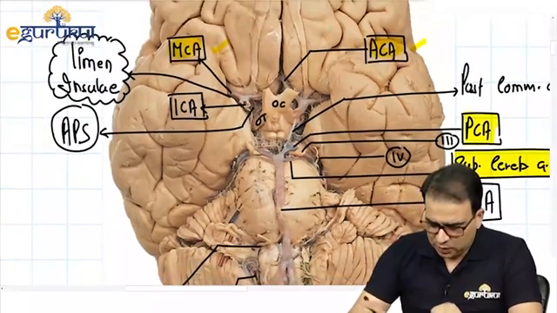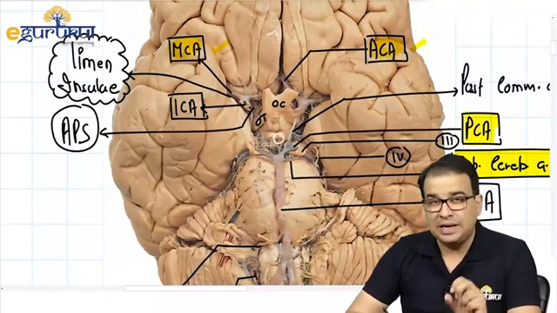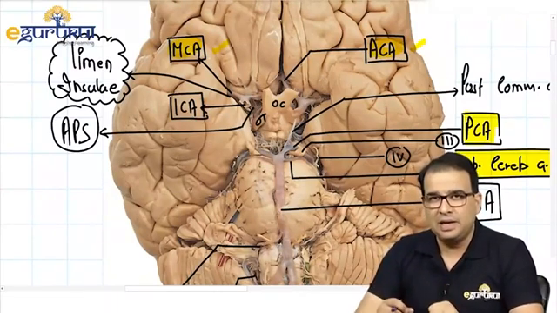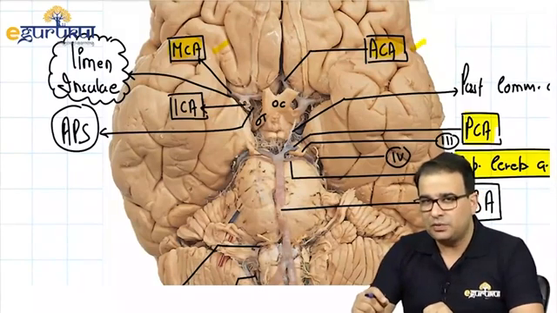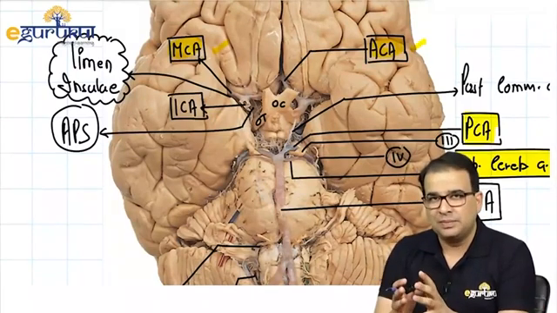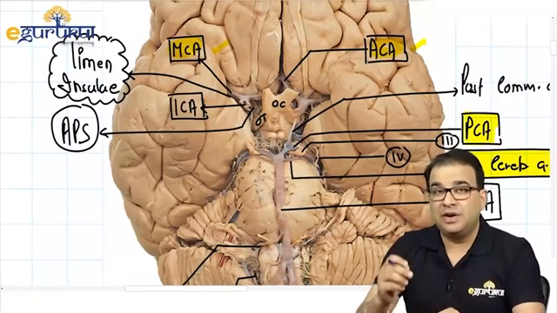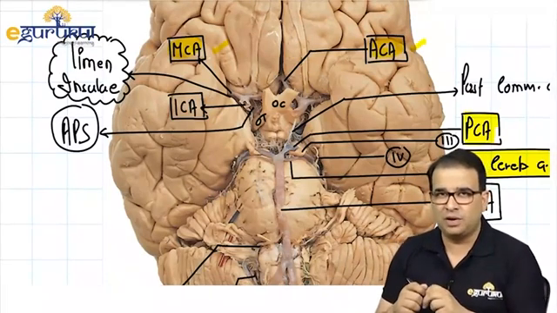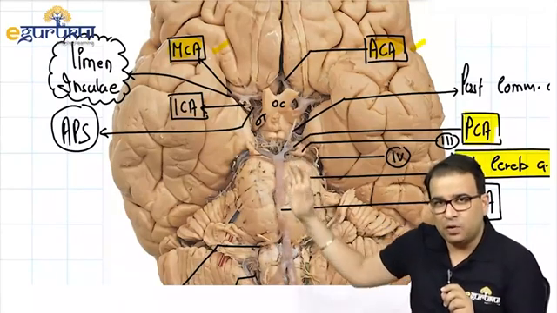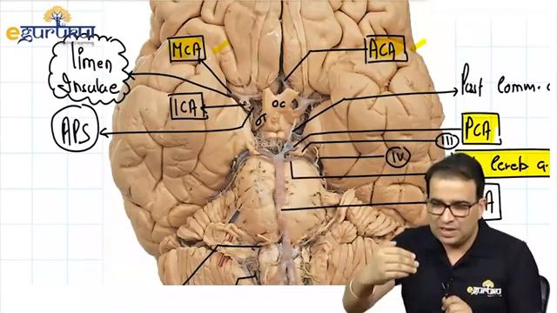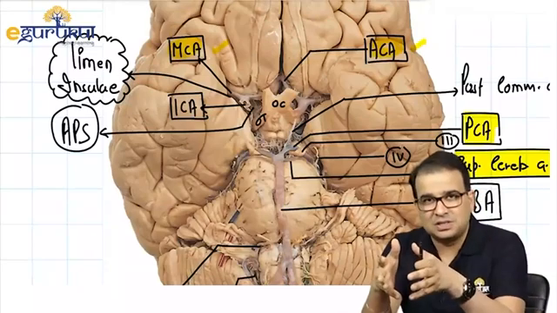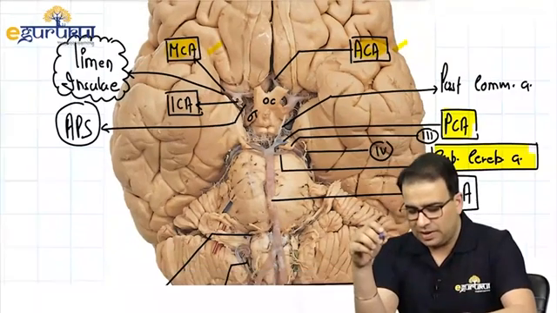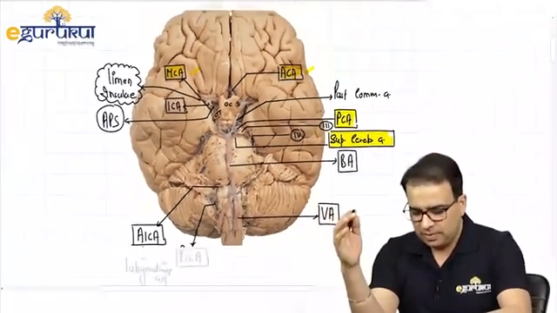Now let me take you to this one important fossa which is present here, that is called the interpeduncular fossa. It's a very, very commonly asked question about the interpeduncular fossa, its contents. And there's another way the interpeduncular fossa is important, because if you know about the fossa, then you know a major chunk of the third ventricle also. You'll be like, what about the third ventricle here? How can we see the third ventricle from here? Well, the third ventricle floor is somewhere here itself, guys. Whatever you see in the interpeduncular fossa, the majority of the structures will be seen in the floor of the third ventricle. So this topic, interpeduncular fossa, is important.